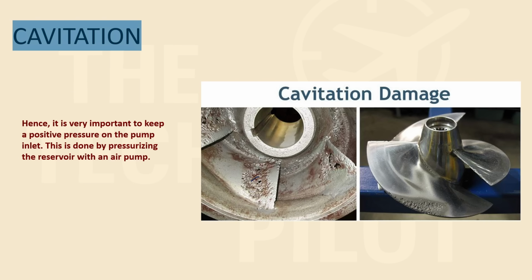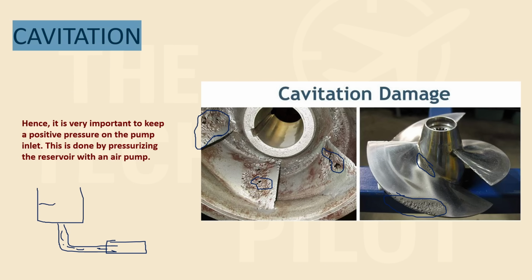So these holes, these damages that you're seeing here, are due to cavitation, and the implosions are so powerful that they produce very powerful shock waves and damage the pump so much. And this can be avoided by keeping a positive pressure on the pump, right? So this is your pump, and first of all you keep your reservoir at a higher level as compared to the pump, so there is always some fluid in this pipeline.